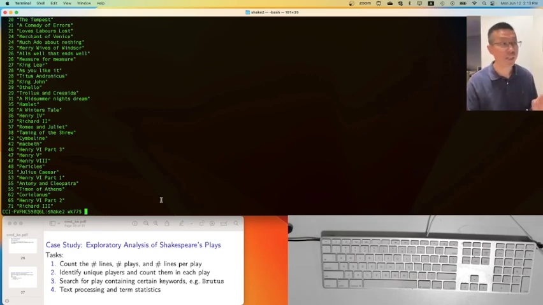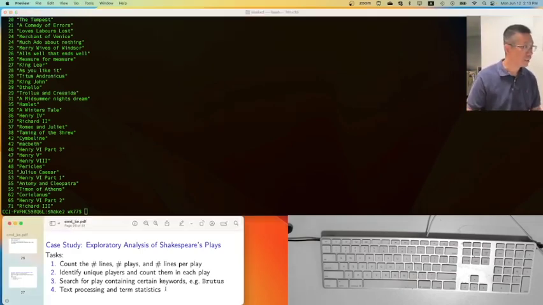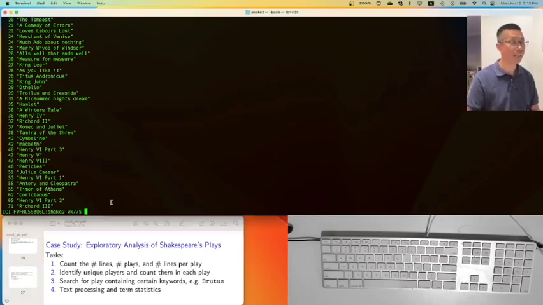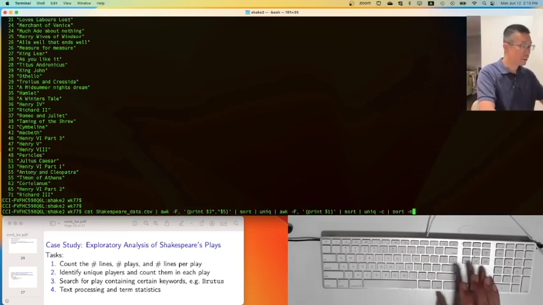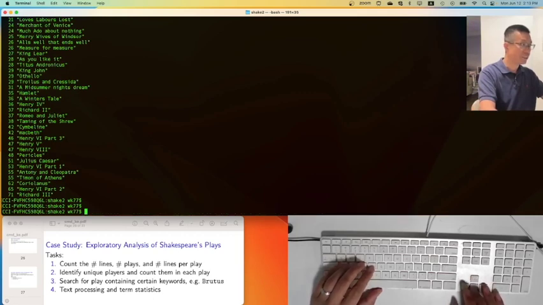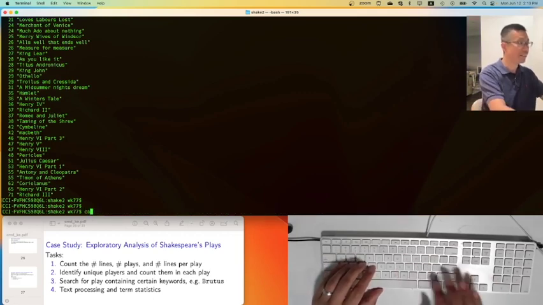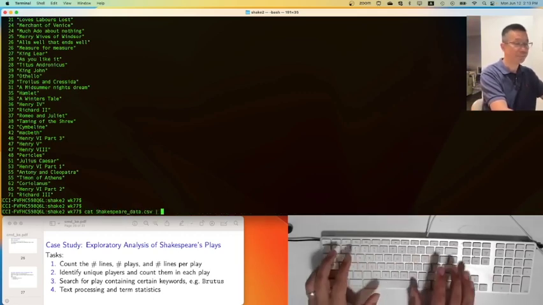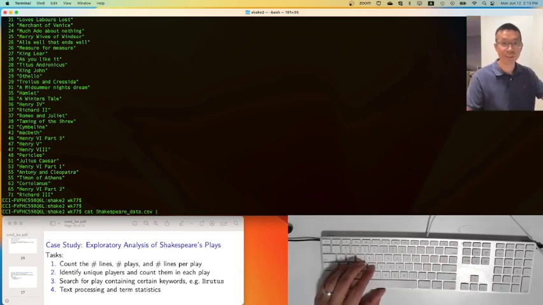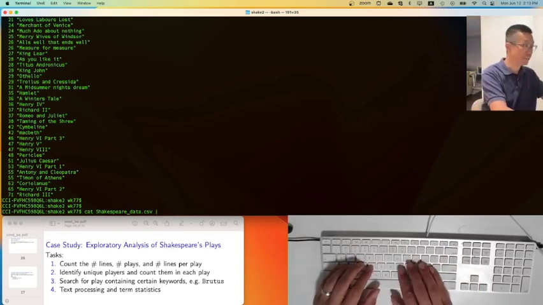Now, because of time, I'm going to skip two tasks here, and I'm going to go directly to a search function, rather quickly. If you want to search for something, you can search for, for example, Brutus.